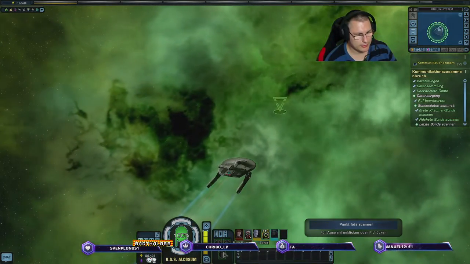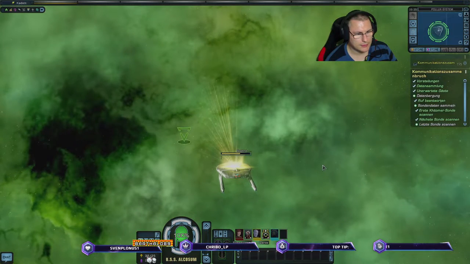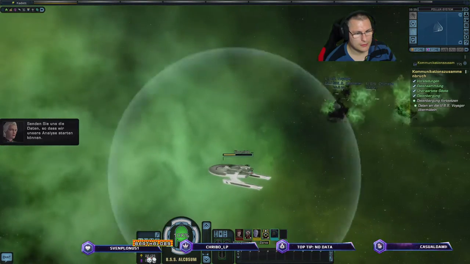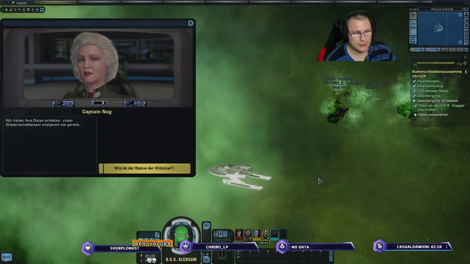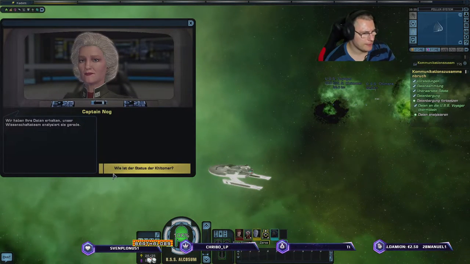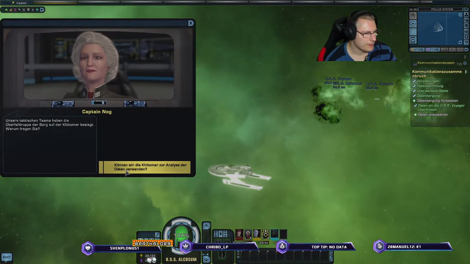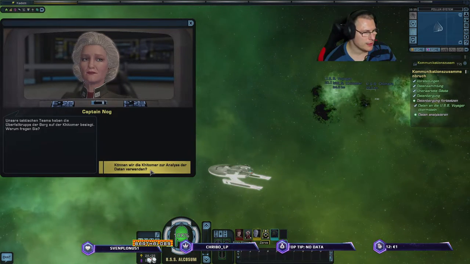Full stop. Send us the data so we can begin our analysis. We have your data, and our science team is analyzing it now. Wie ist der Status der Kittimer? Our tactical teams have eliminated the Borg boarding parties on the Kittimer. Why do you ask? Können wir die Kittimer zur Analyse der Daten verwenden?